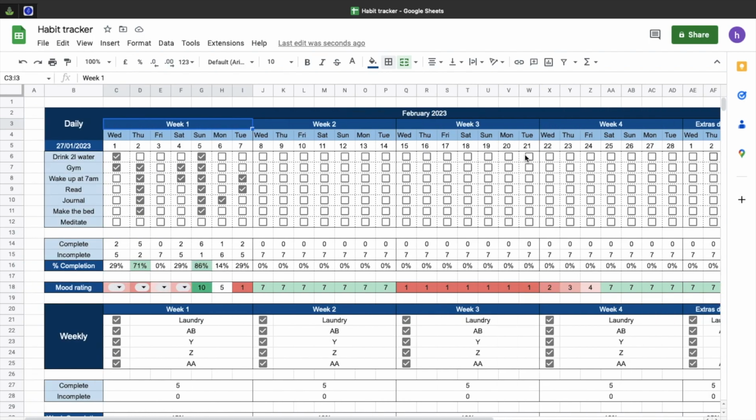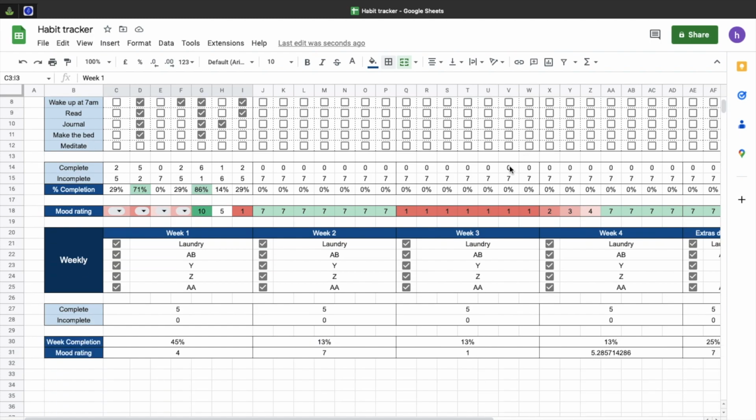In the next video, you will be able to see how to have a monthly tracker within that tab, as well as a journal and things that you want to improve for next month. You will also be able to see how we're going to have each month of the year, as well as a dashboard showing your week-on-week improvement, your month-on-month improvement, and your mood rating.